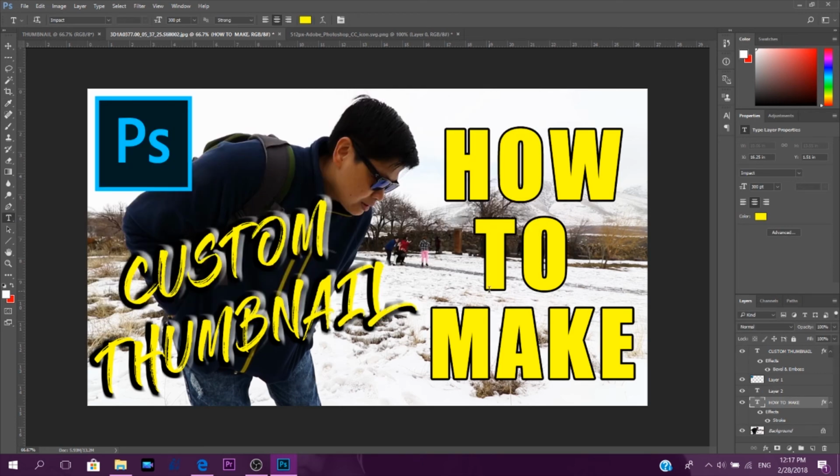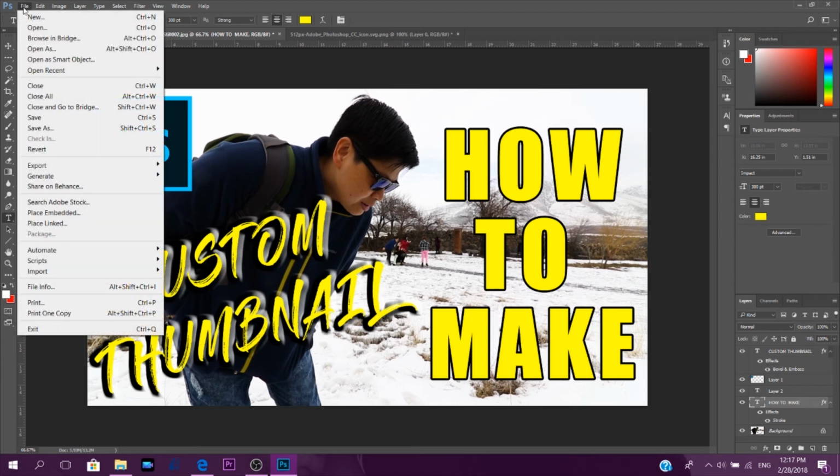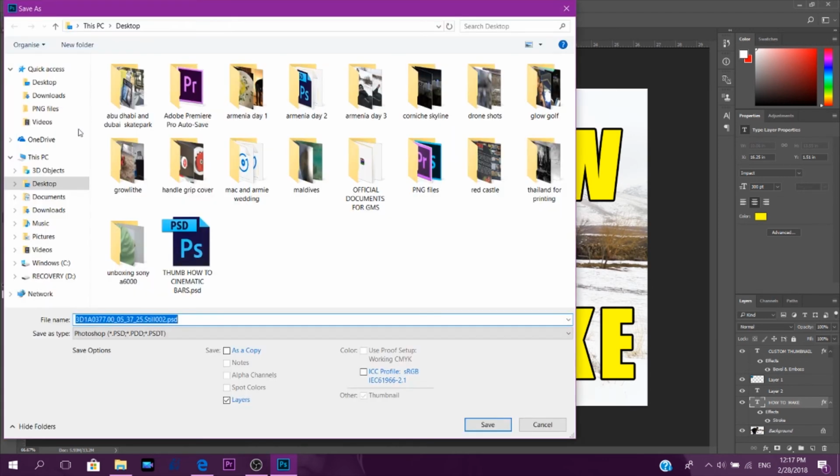So after that, all you need to do is go to File, then Save As. Then for the Save As type, if you want to go back to your editing, you can save as PSD.